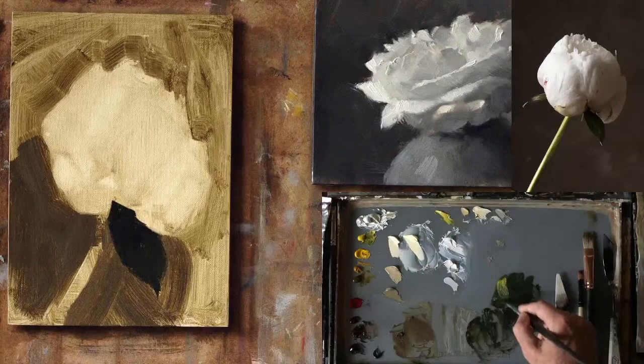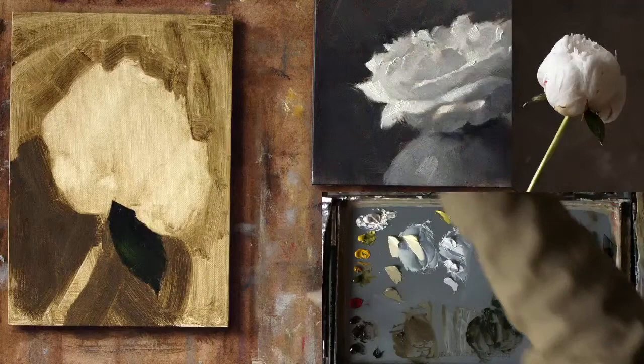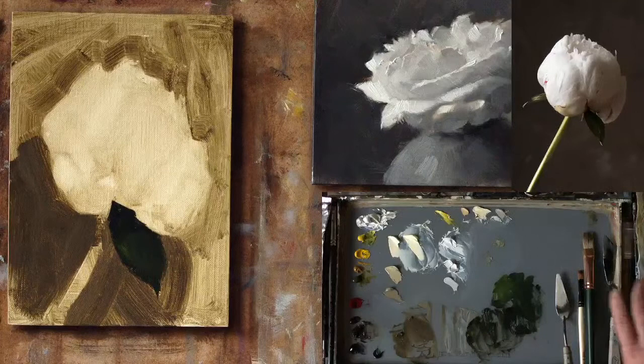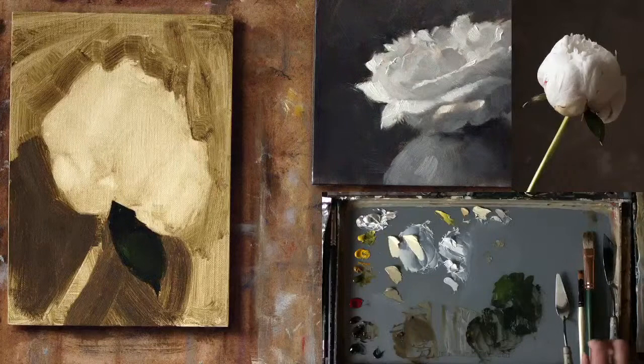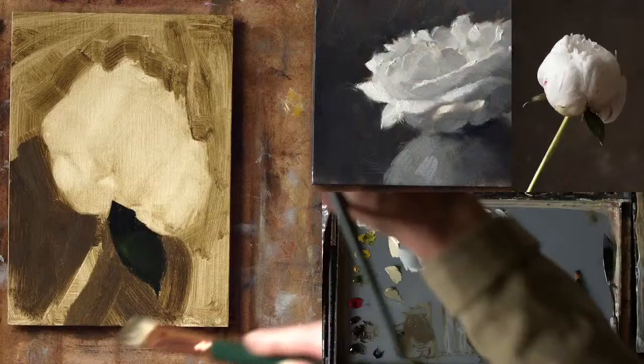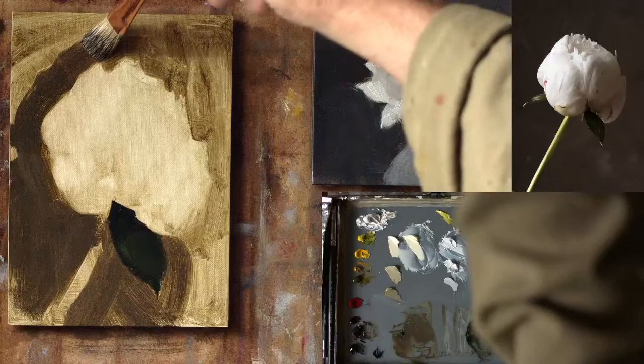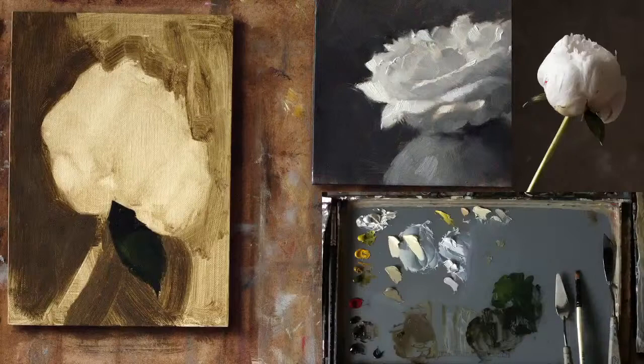The top of the scale obviously being the very lightest lights, which I'll put in a moment. It's got this lovely little highlight on the edge there, but I'm not going to bother with that yet. Too much detail too soon. Just want shapes really at the moment and value notes more than anything. And also, I think a lot with this is trying to get the subtleties of the shape, the contour as well, rather than just kind of throwing it in.